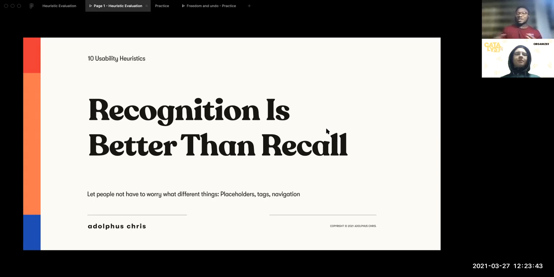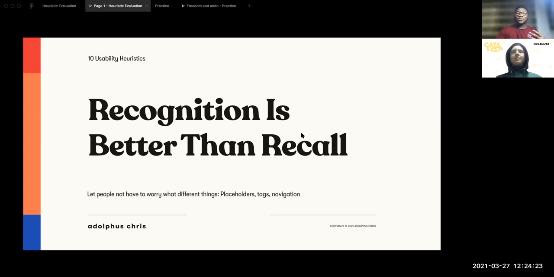When you're making use of your CTA, make it very, very distinguished and make it consistent across the board. So when a user navigates to another part of the application and they encounter a button, they're aware that, okay, this is a button and I have to click on this button. So help them create a visual language that's consistent enough that enables the user to identify elements on your interface easily without having to try to recall. On seeing this element, they should be able to identify that, okay, this is a placeholder, this is a button, okay, this is a tag, this is not clickable, okay, this is an input field, I should definitely fill this.